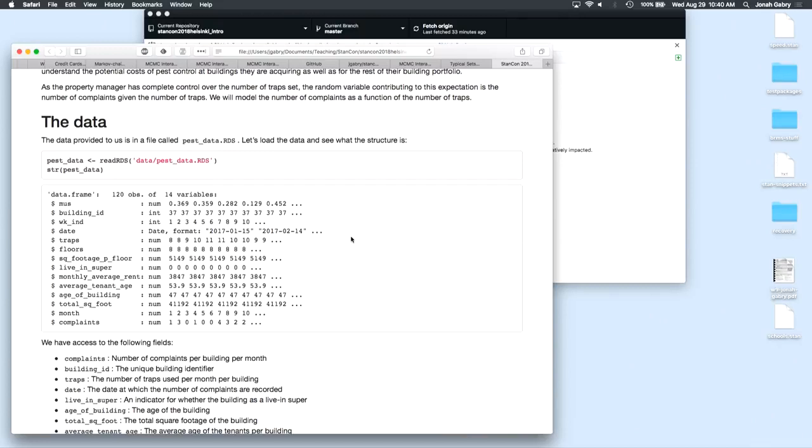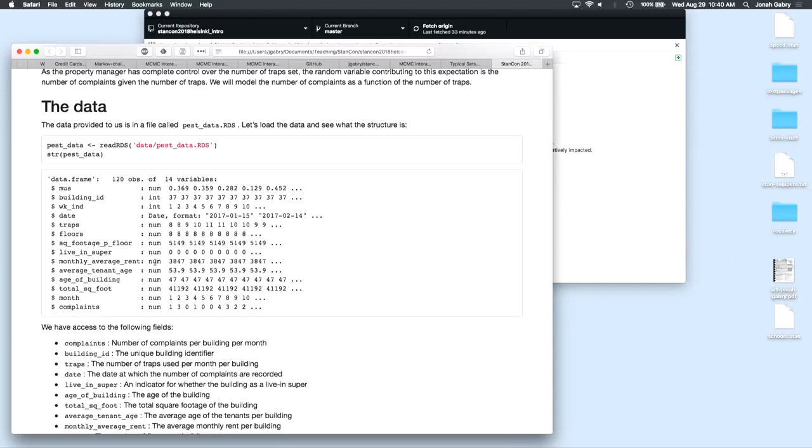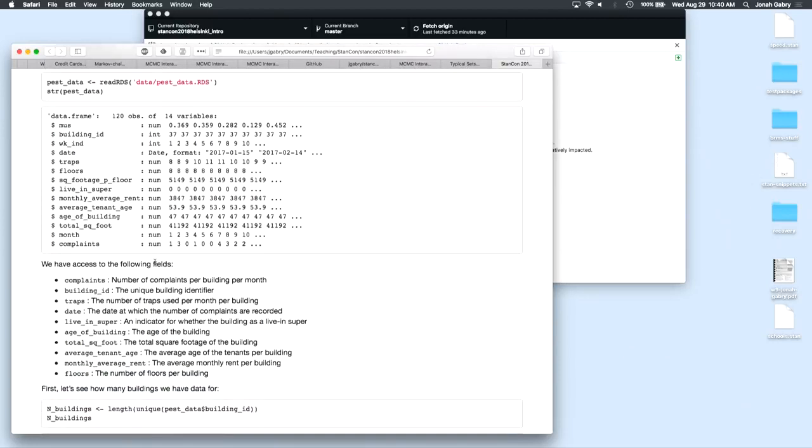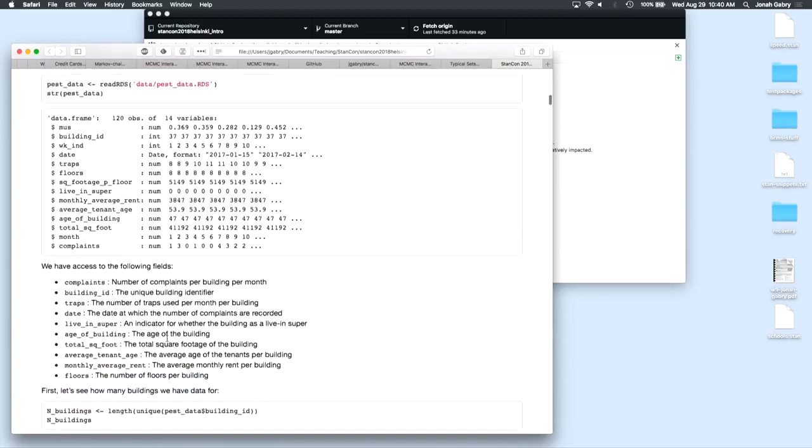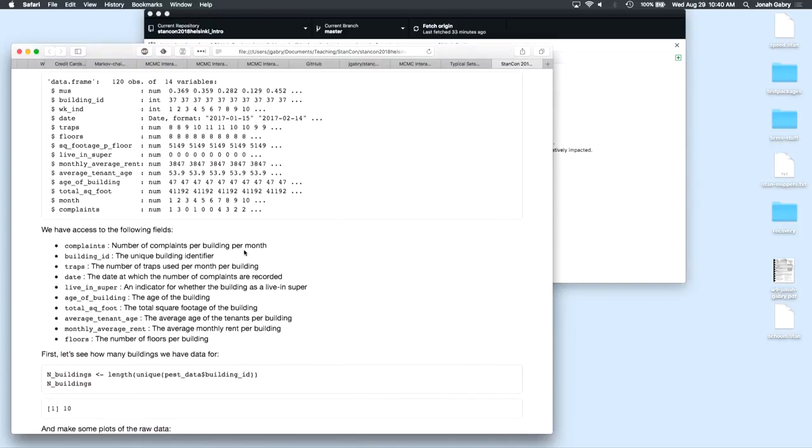Are you going to put other variables in? If we have time, we'll incorporate other things like whether they have a live-in super, like a live-in building manager, the average rent, the average age of the building, all of these other rich factors that we can include. So if you open your data set and take a look, you can see that we have all these variables, and the ones that are really important for us today are the number of traps and the number of complaints.